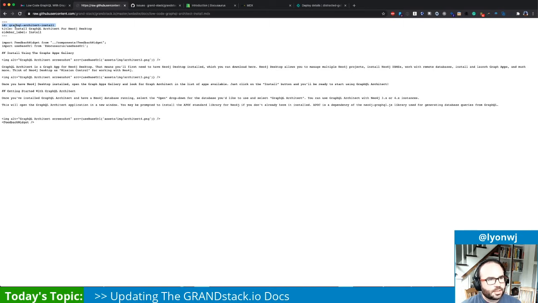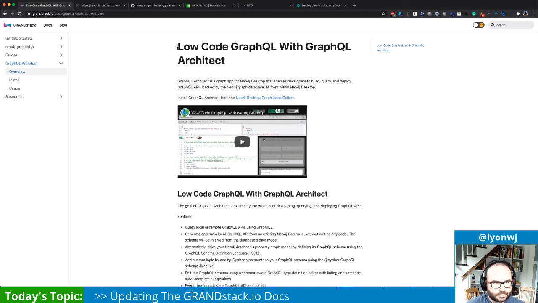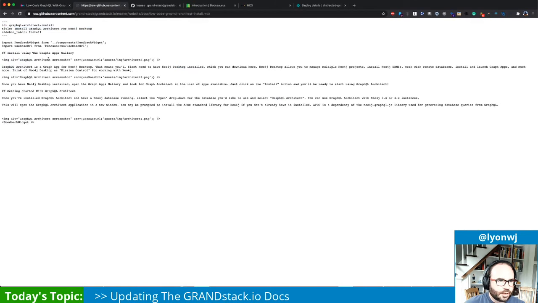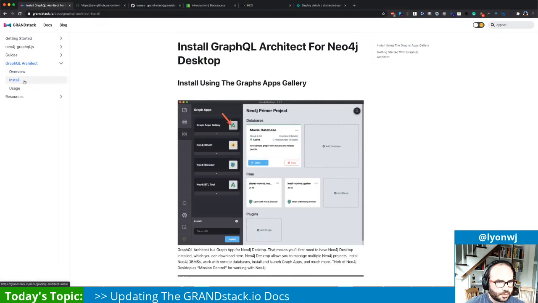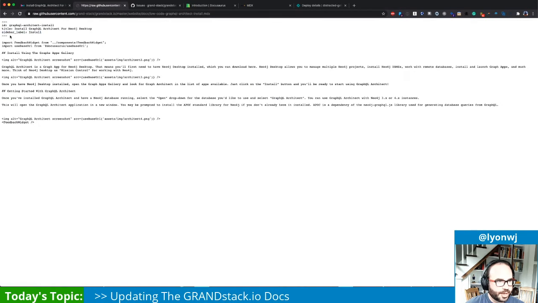Well, the ID allows us to refer to this page in other MDX pages or reference it in our configuration using this ID, so we don't have to use this long title. And then the title is what's going to show up at the top of the page. So this. And then we have a sidebar label, which is the label that'll show up in the sidebar over here. Okay, so that's the front matter.